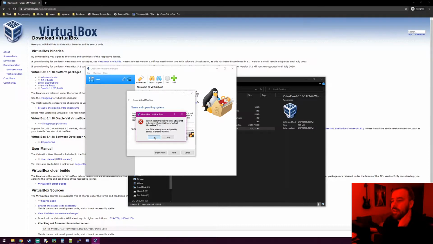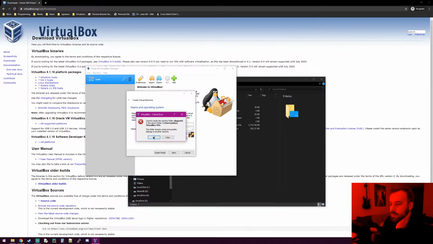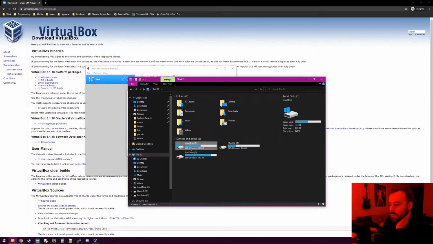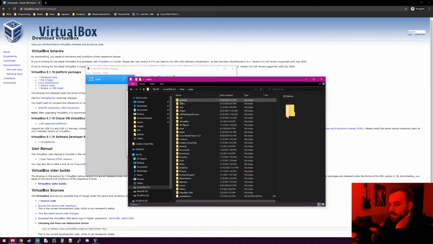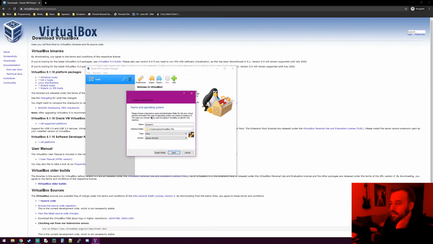Oh, it's probably because I've had this installed before. Hold on one second. If this is your first time installing it, you won't get this message. But let me go here real quick and clear this out. Users, VirtualBox, yeah. Let me delete that. It's because I had already installed a virtual machine with that name before in the past, so it was saying it couldn't create it. You won't get that message though. So then you just hit next.